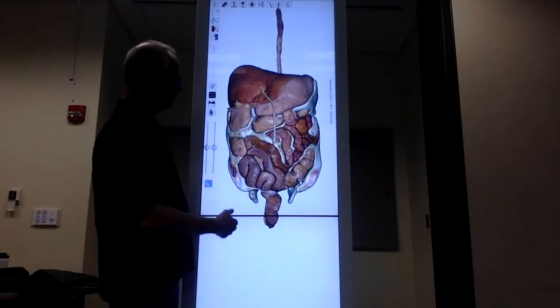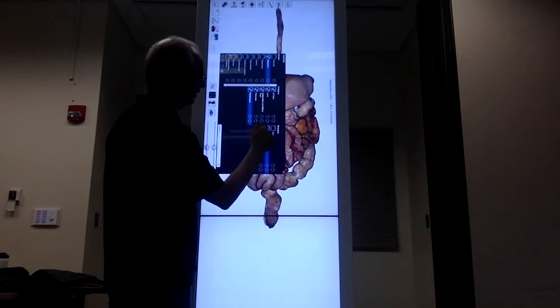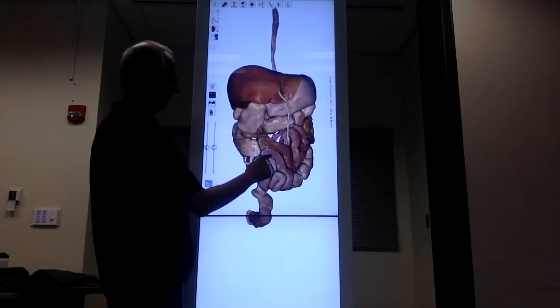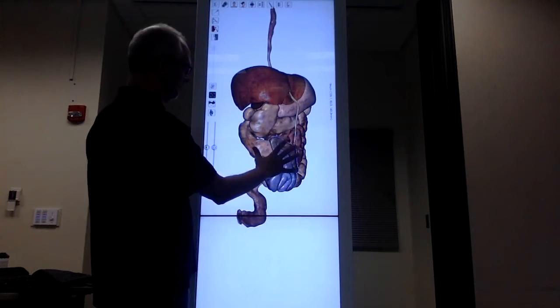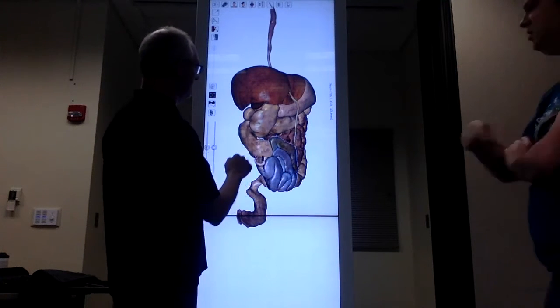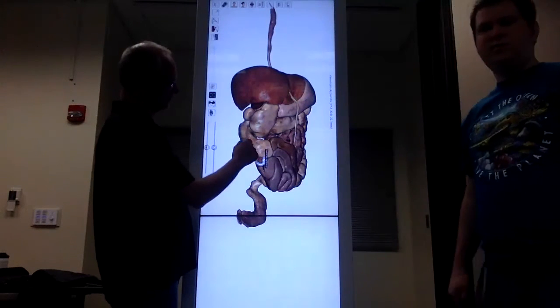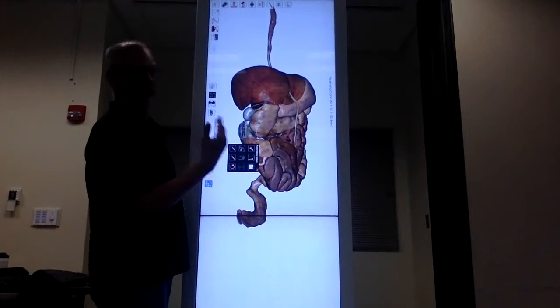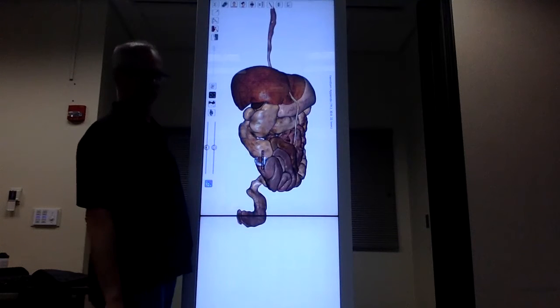If we come over here, let's get rid of the mesentery, a lesser omentum. Then we can see further part of the small intestine, then this is appendix. So we see there was the cecum starting into the ascending colon. That's large intestine. Then we come down here and we see there's the appendix.